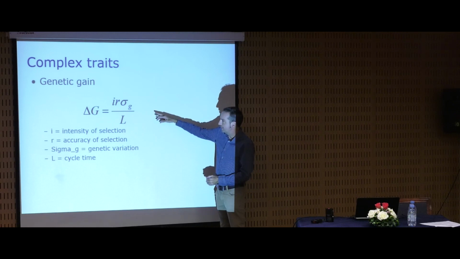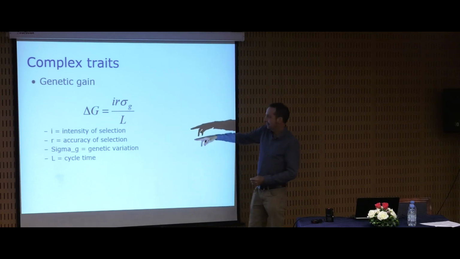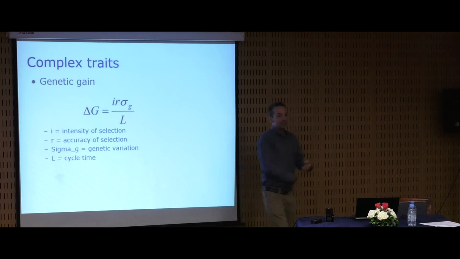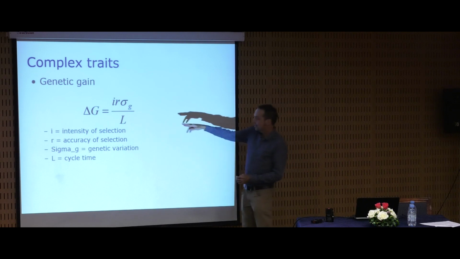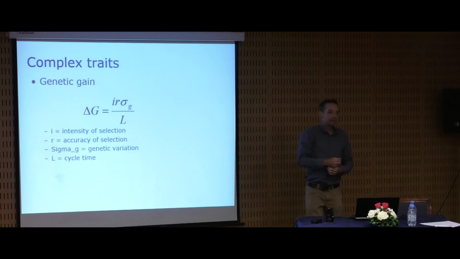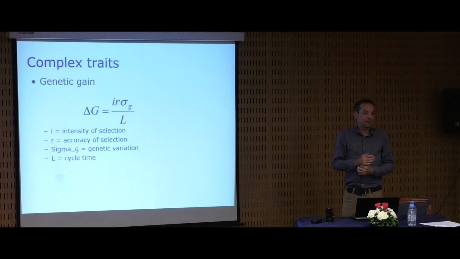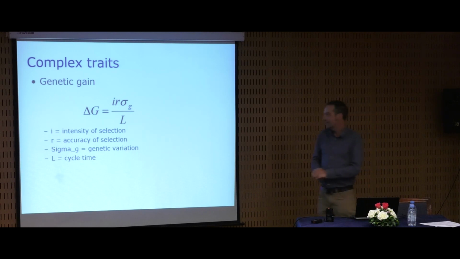This is the genetic variation. I've called it sigma G there. And this is where this assumption about the genetic variation being due to this infinite number of loci, all with an infinitely small effect, comes in. And then it's divided by the cycle time. So depending on how long it takes you to turn over a generation, might be 4 years, might be 12 years, you divide by that. So a very important point for later on. The longer the cycle time, the less genetic gain you make per year, of course. So that's our little formula for genetic gain.